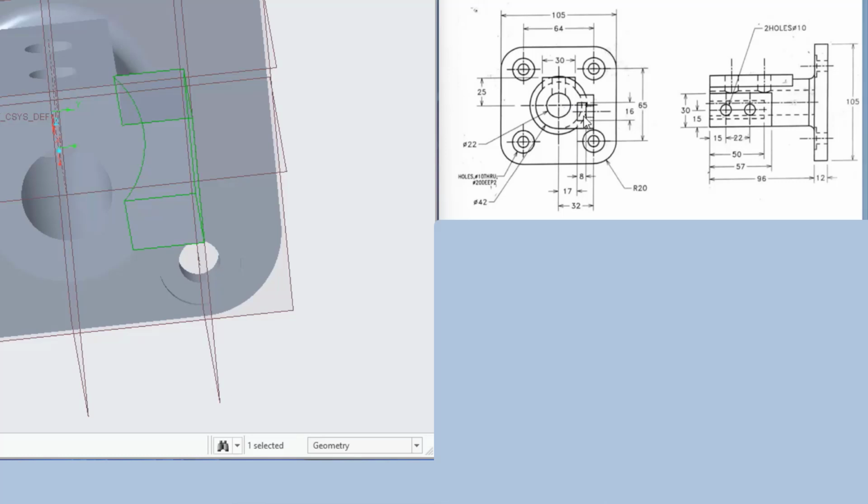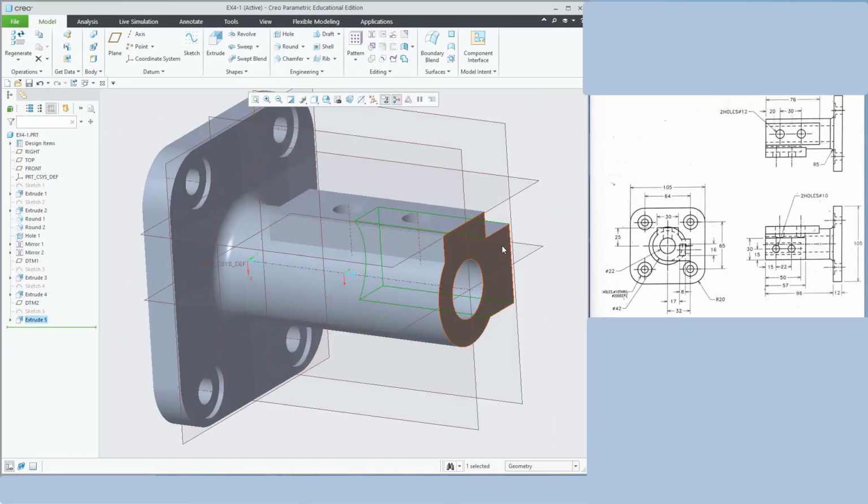Then in this case, you can see in the side view there is a projection kind of thing. There is a rectangular pocket kind of thing. Okay. So we will try to do that, and after that there is a hole. The hole is on the outside. So first we will try to create this rectangle. In the side view you can see there is a rectangular one of width 8, height 16, and the position is required. So that we will do in this particular surface.